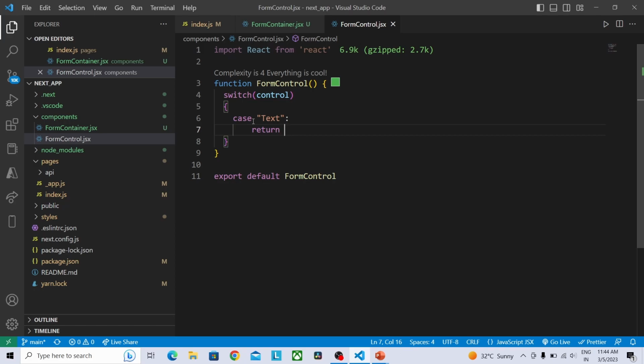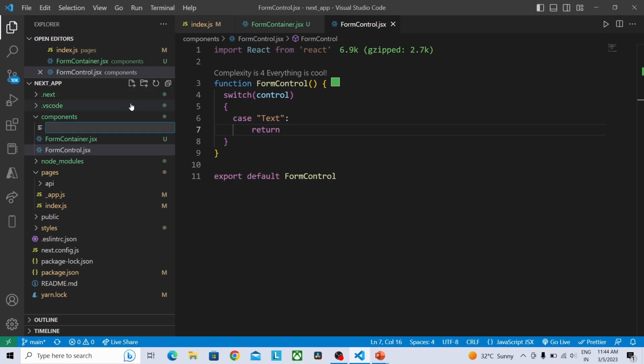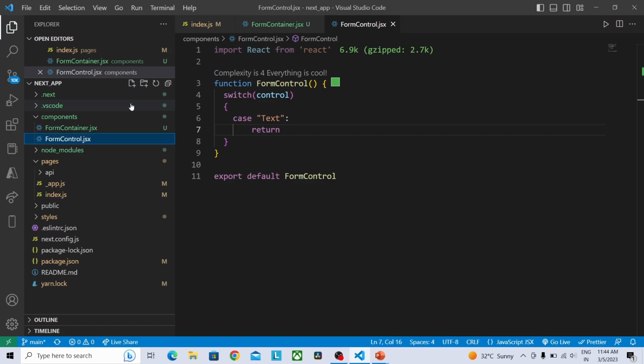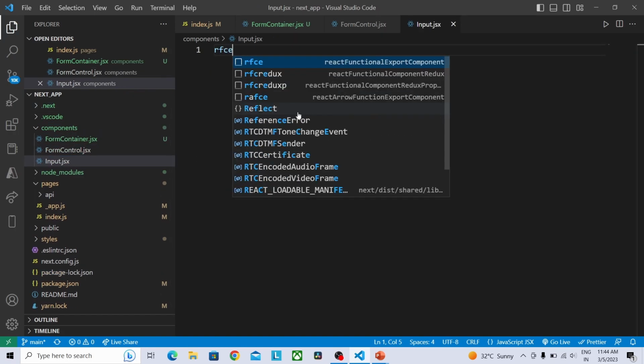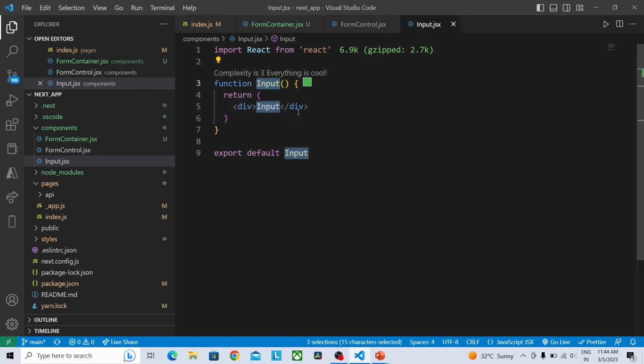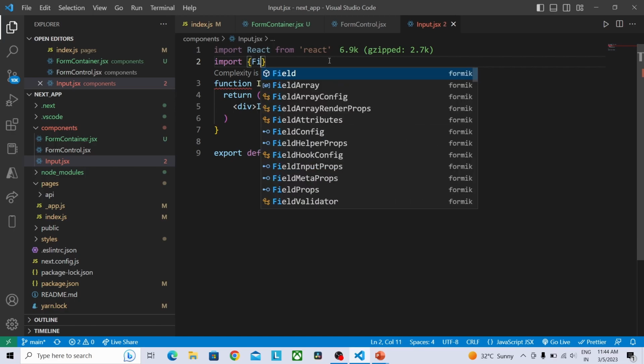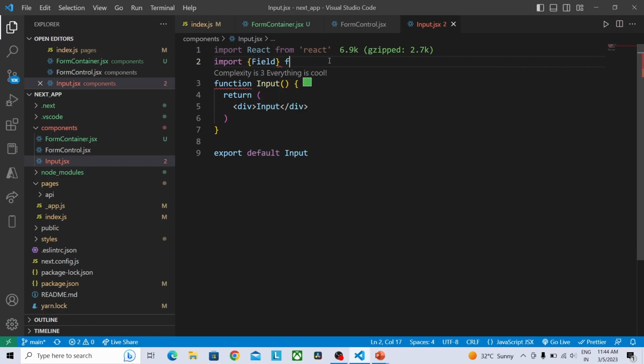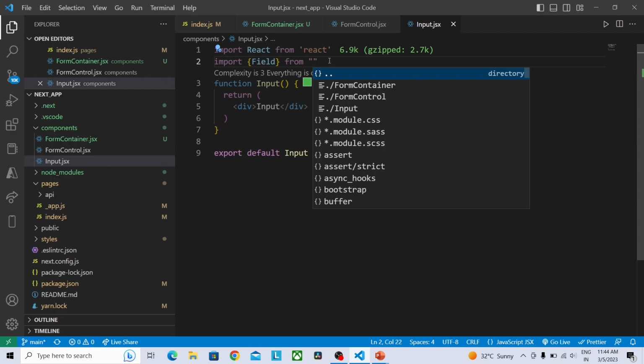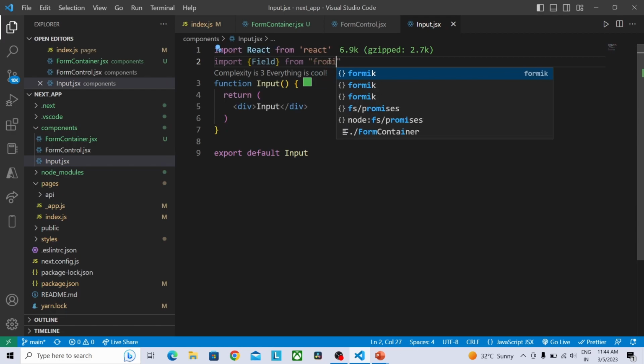For this return we need another component. I'm creating an input component, input.jsx. Create RFCE and use Formik here. Import Field from Formik.